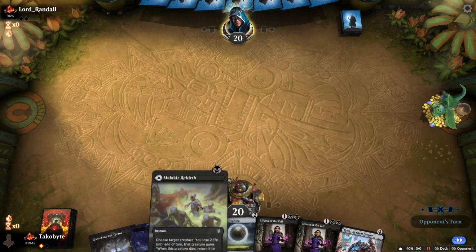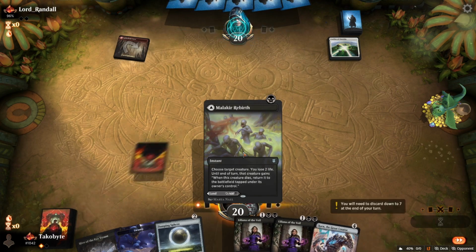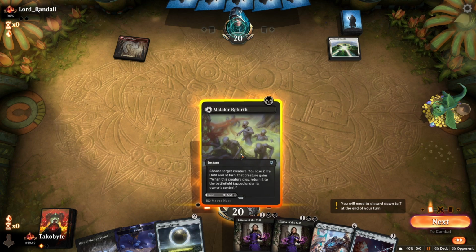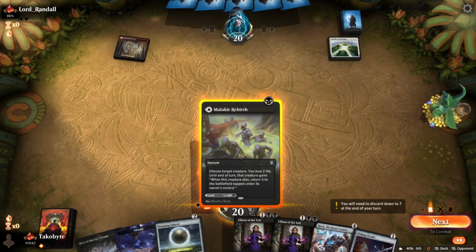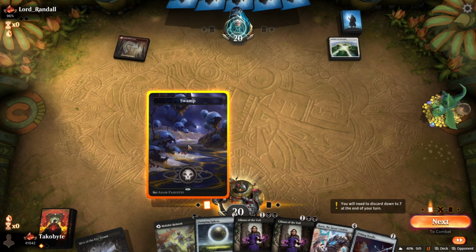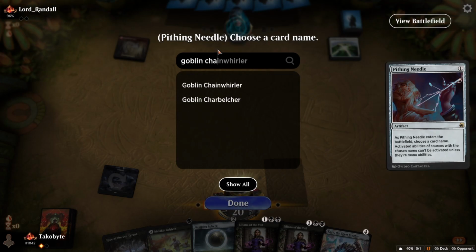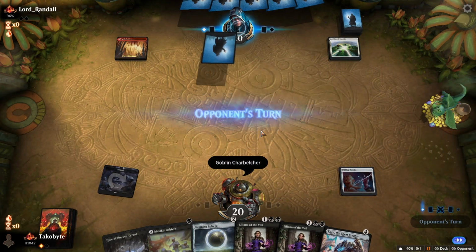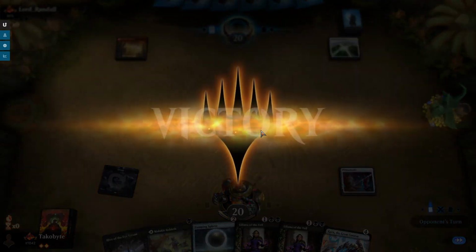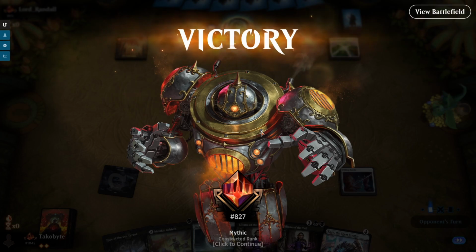Okay. Leyline of Sanctity. Oh, okay. What happens if I just Goblin Charbelcher? Okay. Alright, so that's how you beat a Goblin Charbelcher deck? Just play this deck?